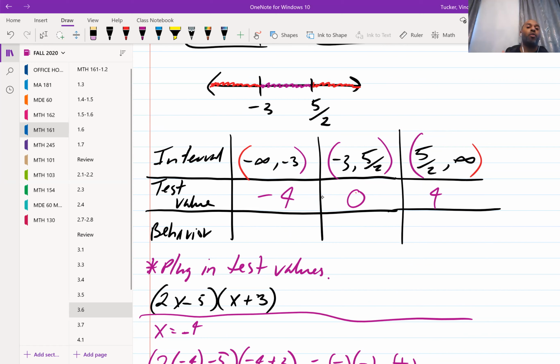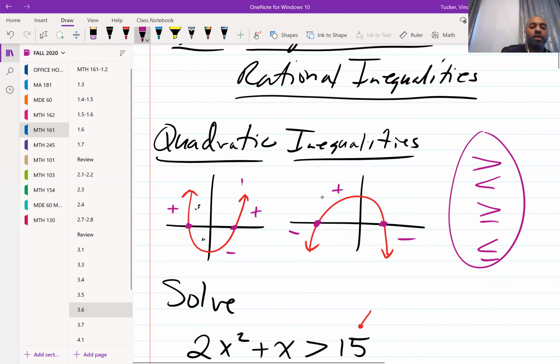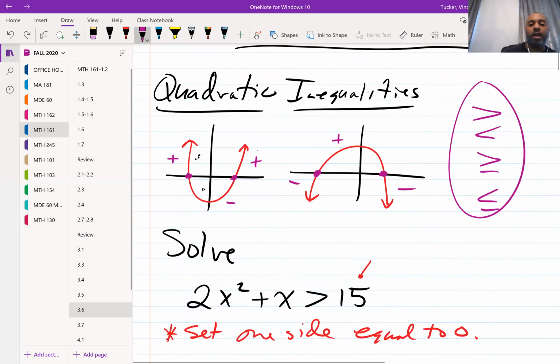The goal is to figure out how your equation behaves. So in other words, am I getting a positive value or a negative value? That's what you want to know. And so each one of these intervals will depict a certain behavior. Going back to our diagram, remember everything above this was positive, everything below is negative, everything above is positive. So everything is going to behave in that interval the same way. So all you need is one test value to figure out how the graph behaves.